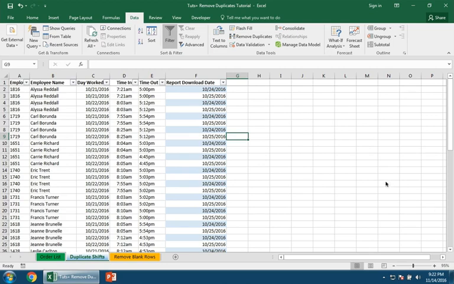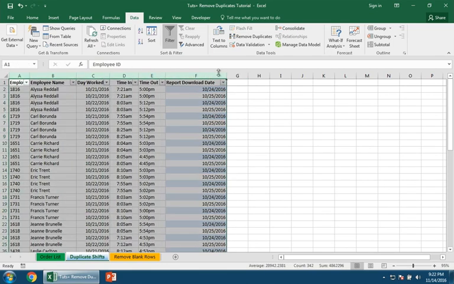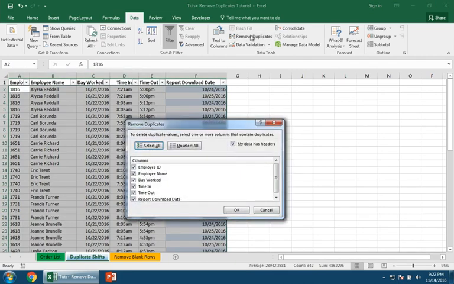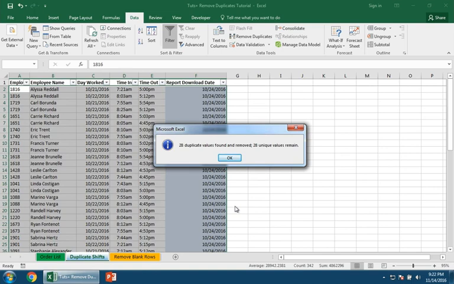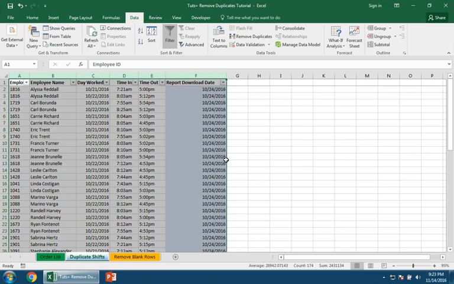I'm going to go ahead and highlight all of the columns, and then run Remove Duplicates again. Now, on this list of columns that pops up, I'm going to uncheck the Report Download Date column. Now, when I hit OK, it's going to go ahead and remove all of the duplicates, excluding checking on column F as a factor. Looks great. So basically what the window does is it asks you which columns it wants you to check for duplicates. Typically, we'll leave most or all of the boxes checked, but we can uncheck the Report Download Date box. This is telling Excel to not consider that column when checking for duplicates.